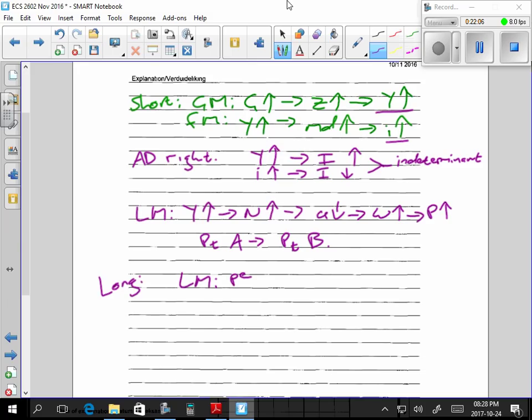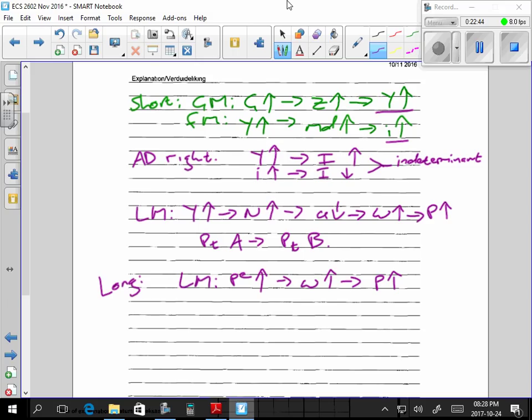Price expectations increase, workers bargain for higher nominal wages, prices further increase. The AS curve shifts to the left. Okay? Why does the AS curve shift to the left? You've got to think about the profit for your producers. If your cost of production increases, what is cost of production? In our case, wages. Wages increase, cost of production increases, supply of goods and services will decrease because it will be less profitable to supply these goods and services. Okay?